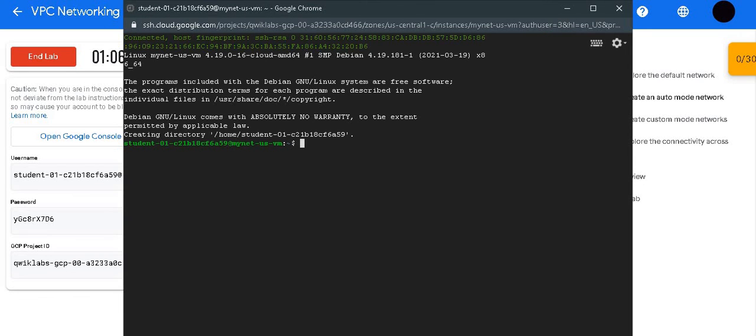So it takes time to connect. Yeah, it's connected here, and I have to enter the IP address.